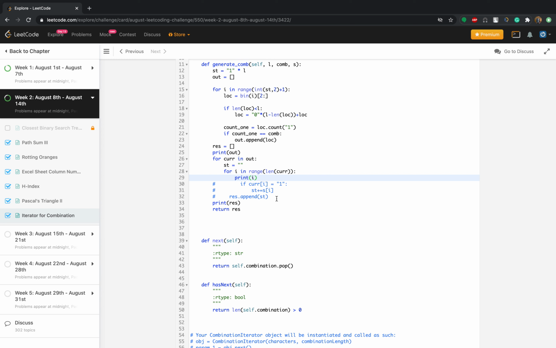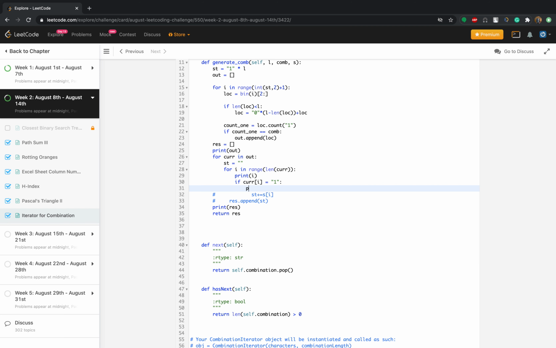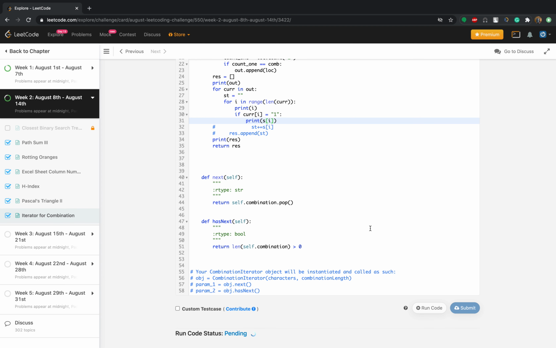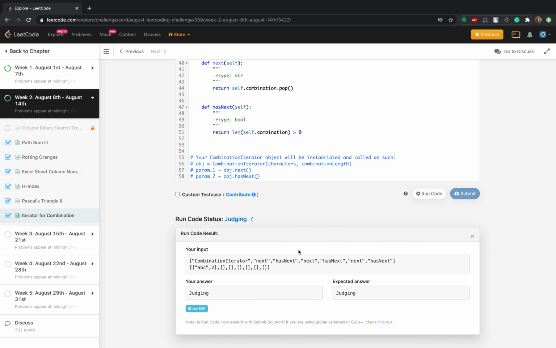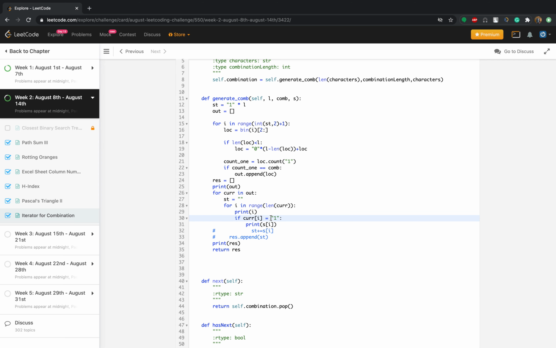Okay, if current of i equal to 1, this should be correct. So I would just print it. Okay, equal to. Oh my god, yeah.